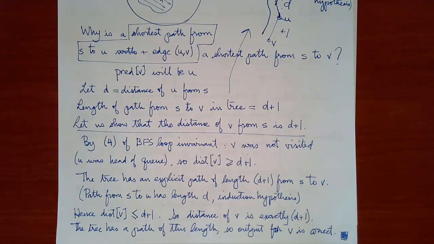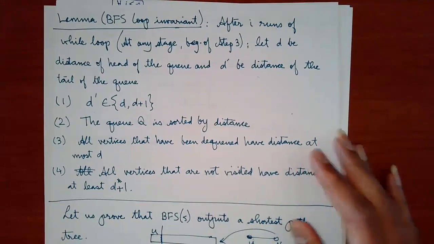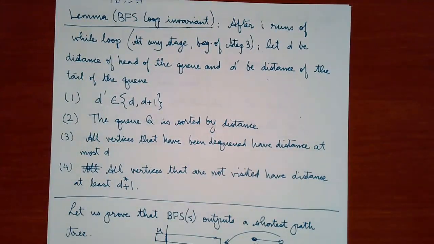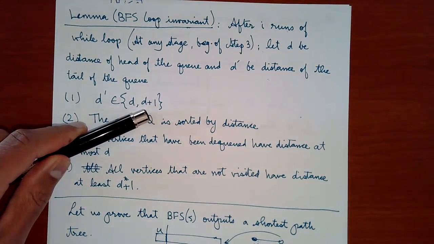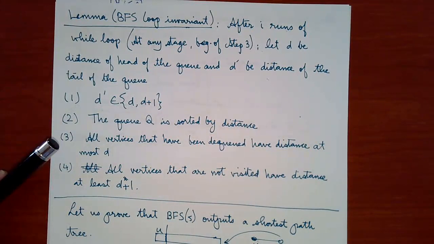But I think you should think of it differently. You should think of it as you first prove the loop invariant, and then you use the loop invariant to imply the statement. The only reason I bring this up is because I don't know if the loop invariant implies that the queue has distance at most 1 from every element. It's written here, right? Because it says that the tail of the queue has distance D or D plus 1. Oh, okay. Yeah, it's implied. The loop invariant contains that.